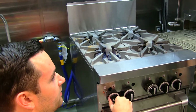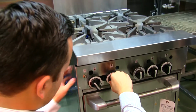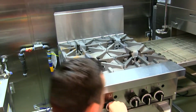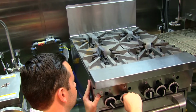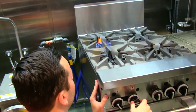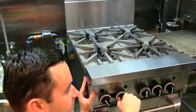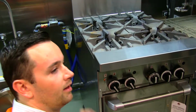No, each of them has an individual pilot. So for this one, again, you turn, hold it in, light it. Now we have our other pilot lit. Hold it in for up to 15 seconds. And there, we have another burner lit. When you turn it back to this point here, it'll stop. And then all you'll have is a pilot light.